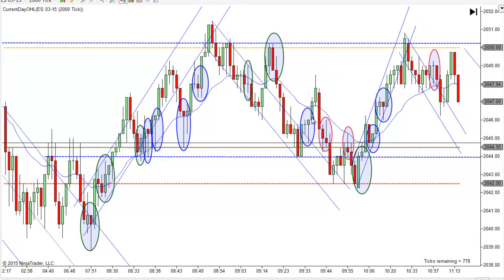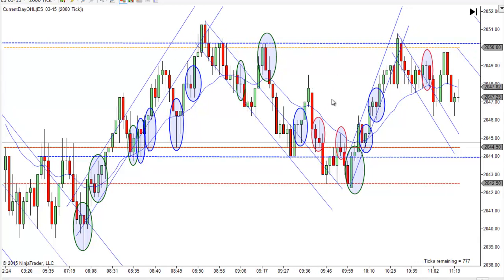If you hadn't been in that long, you might have considered a short here, but I just don't really see a good short setup. It would have worked, but when it turns up here and turns back down, I liked it somewhat then. There's a little bit of a trap. Again, this one I almost wanted to make green, but you're looking for a measured move like this, and that might have kept you in that trade. And you can see we ended up getting that to the tick. So I like this one for a little bit of a trap there. So I'm going to leave it red.